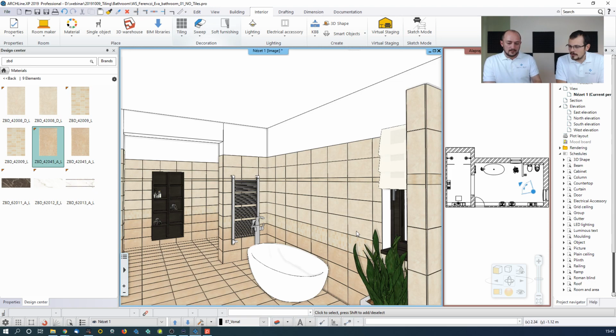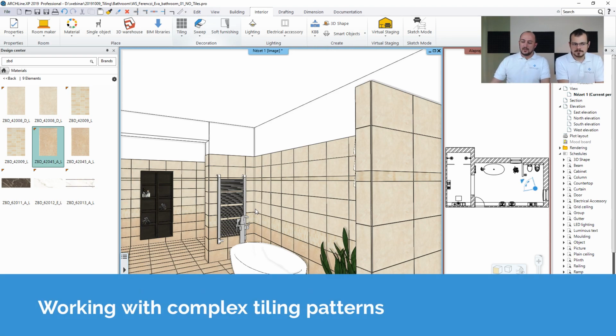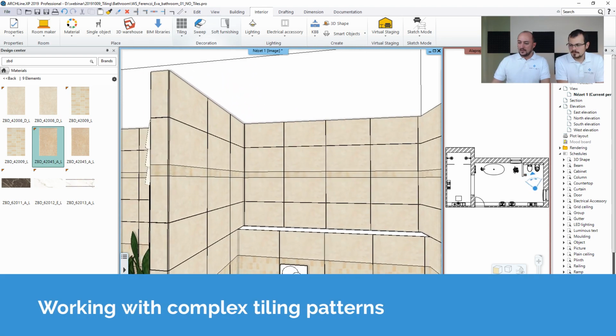Now let's talk about the more complex tiling styles, and start the discussion by showing how you could change individual tiles in this. We created the style, but we want to change individual tiles one by one. It's very likely that sometimes you would like to make fun and change the layout a little bit. It's not that simple.